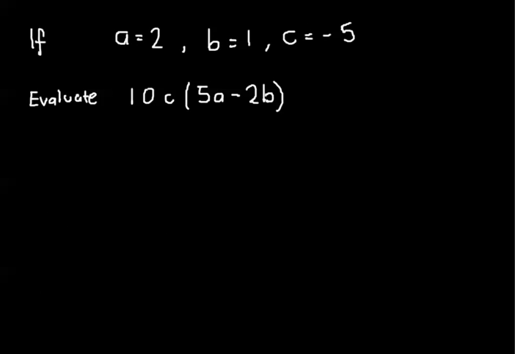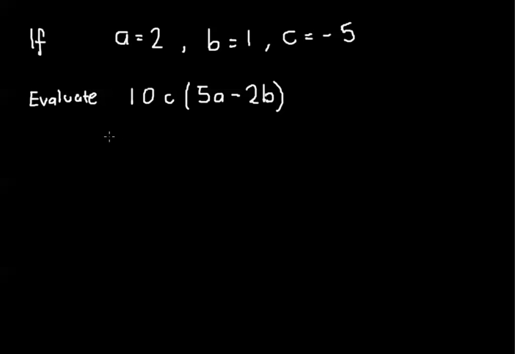One more last look at a slightly tougher one again, is that we can see that we've got 10c, so 10 the coefficient of c, and then we've got brackets here. So next to the c is a bracket, so 5a take 2b, in brackets. So what it means here is that any number immediately outside of a bracket means that it's a times. So it becomes 10 times c times the brackets. You've got to make sure though that with the BEDMAS rules, you follow inside the brackets first. So you've got to solve the 5a take 2b first before timesing it by the 10c.